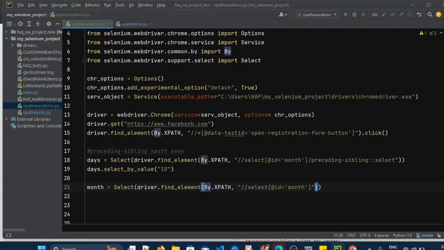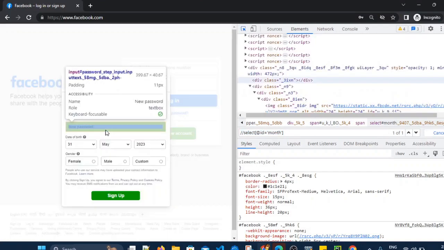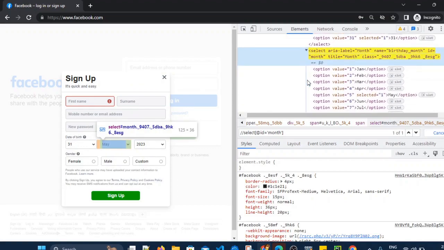and we have to pass this. So it will locate the drop down list element from the form, and then by using month dot, here if you see, we can select by value as well as text. I am just expanding the HTML code for that. If you see, the value for month is in 1 2 3 4 5 format.